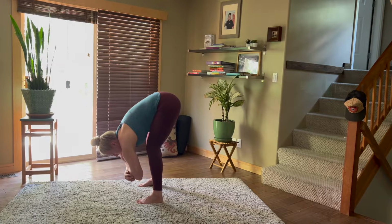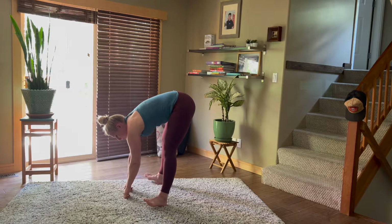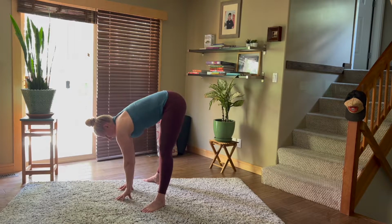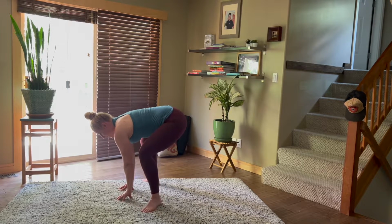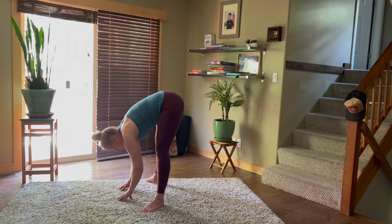Nice, hands back down towards the floor, open up those feet a little bit wider, open up those toes, and come down into a malasana squat. So inhale, hands are on the floor, chest up, eyes up, drive into those heels. Beautiful. Exhale, back that fold. Flow through this. We're doing four more.